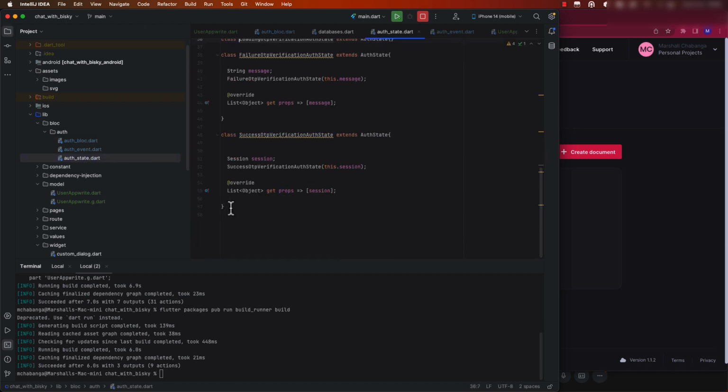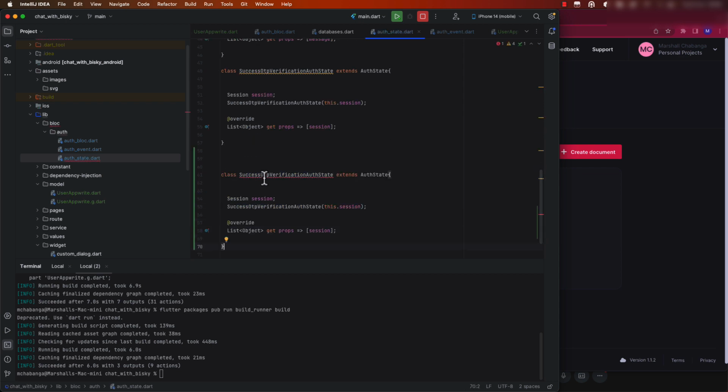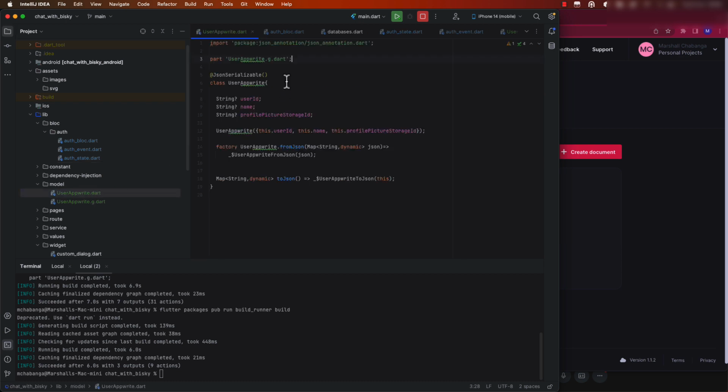So in our state, let's fire a success state of updating a user. Success update user state, and the name of the class is what? Upright user.